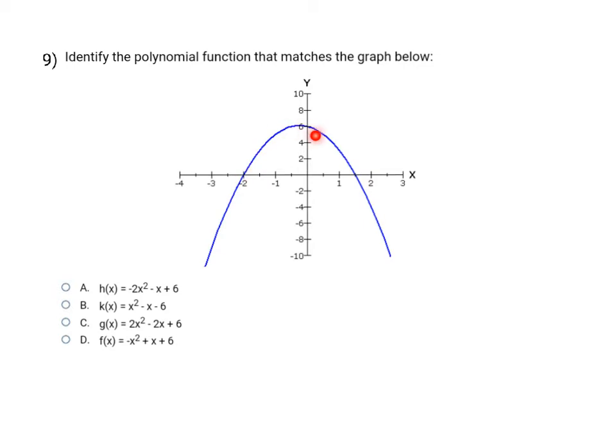Here I have a U-shape, and if I look at my answers, my equations that I'm trying to match to it, they're all x squareds. So when your end behavior is pointing both in the same direction, that's a sign that it's going to be even. So I know right away that they're all even. And since they're both pointing down, that means my lead coefficient has to be negative. So right away, I can cross out B and C because they have positive lead coefficients. So now I just have to figure out which one of these is going to be the right answer.